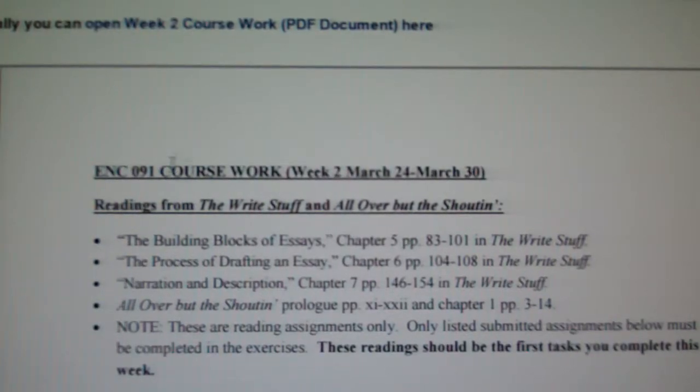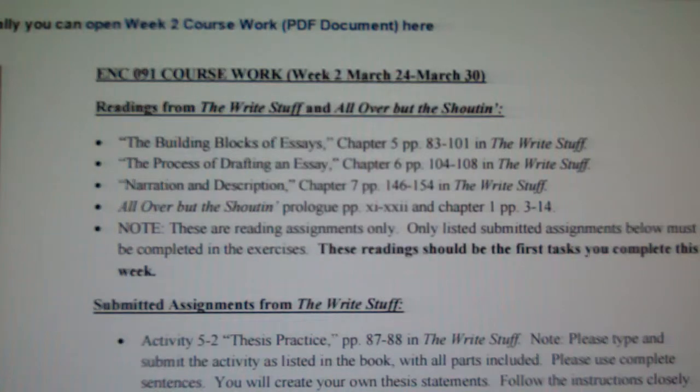Okay, so there's a lot of stuff going on. Again, we're an 8-week class, so we've got to condense everything that would typically be covered in 16 weeks into 8 weeks, which makes things a little more challenging. We do have 2 textbooks in the class, as I'm sure you know by now. If you haven't received your textbooks yet, please make arrangements to do that as soon as possible, because it's going to be very easy for you to fall behind if you don't have your books and you're ready to go.